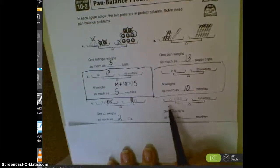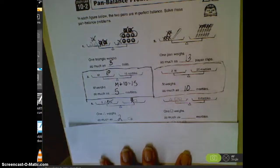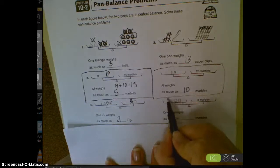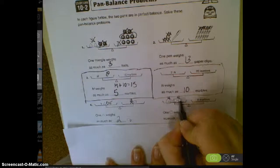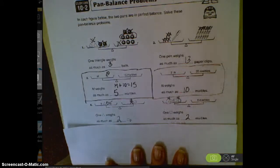And I think we're going to need that information over here. So a triangle plus 2 squares equals 8 marbles. So 1 square equals as much as... So for this one, keeping in mind that one triangle is 2 squares, we go over here, one triangle is as much as 2 squares. So these two are even. These two are exactly the same because we said one triangle equals 2 squares. So if we have 8 marbles on the other side, this must be 4 and this must be 4. So these two together would be 4 and that would be 4, because 2 triangles weigh as much as that. So that means 1 square would be half of that. So 1 square would equal 2 marbles on that one.